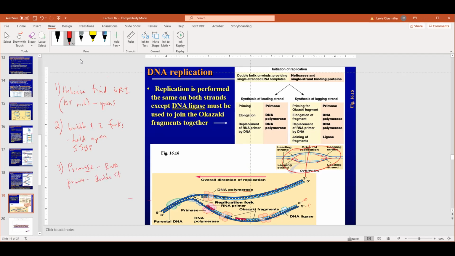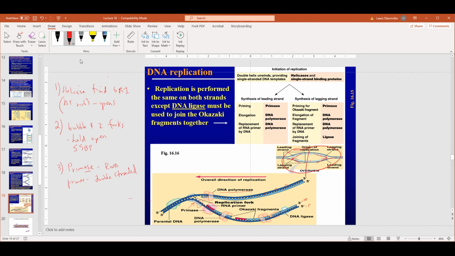It's not DNA per se, but it creates that double-stranded condition, kind of like a train track, so the polymerase can run on it. The polymerase cannot ride on single-stranded DNA. These are the single-stranded binding proteins right there.